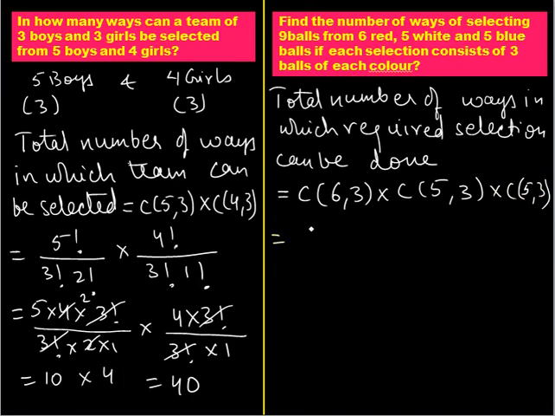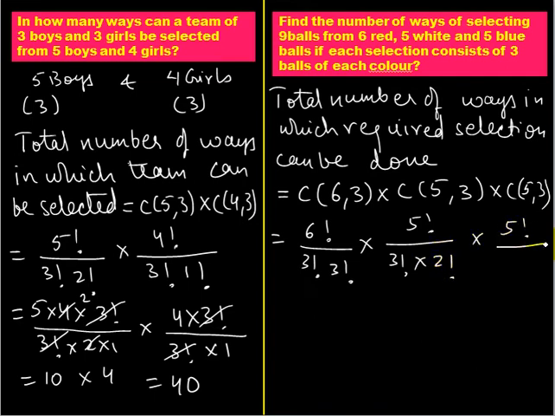Now expanding each of them and solving, this will be 6 factorial over 3 factorial into (6 minus 3), which is 3 factorial only. 5 factorial over 3 factorial into (5 minus 3), that is 2 factorial. This is also 5 factorial over 3 factorial into 2 factorial. Now this 5 factorial over 3 factorial into 2 factorial we have just now solved in the previous question. So we can get to know from here how much it will come out to be. If you look at this entire calculation, it reduces to 10. So this will reduce to 10, this will also reduce to 10. This part we can solve.